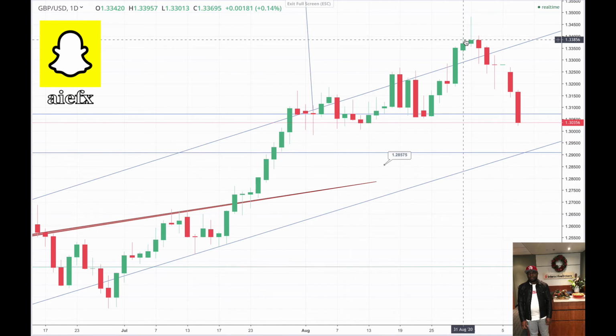But right now, yesterday, Monday, the USD took charge of the Great Britain pound. Today, it has already indicated another downtrend. So if the market ends at this very point, tomorrow is still going to indicate another downtrend, because this market is a straight up downtrend. If anybody wants to trade, I would just advise to trade sell when it comes to Euro USD. So this is what I'll say.